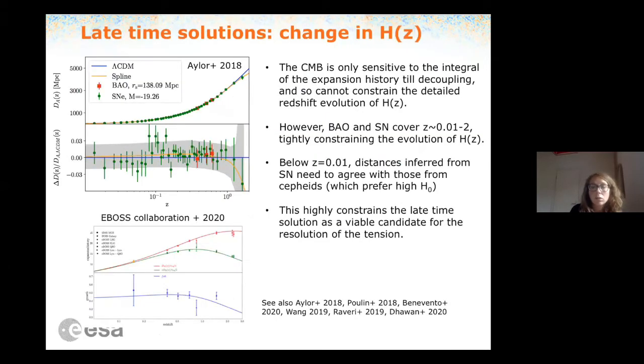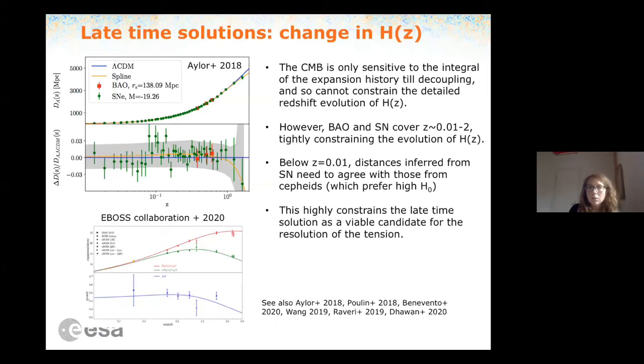And this is actually shown in these plots. There are many different authors that made this point. We have supernovae data and BAO covering from redshift essentially 0.01 until redshift 2. If you don't calibrate the BAO, so you don't know the r_d, r_s, the physical dimension of the sound horizon, and for the supernovae, if you don't know the absolute magnitude, then from the single ones you cannot constrain H naught, they still constrain the relative distances. And so they still constrain the evolution with redshift of H(z).